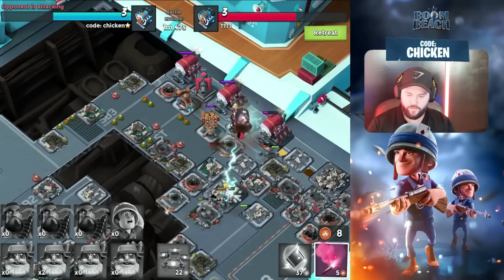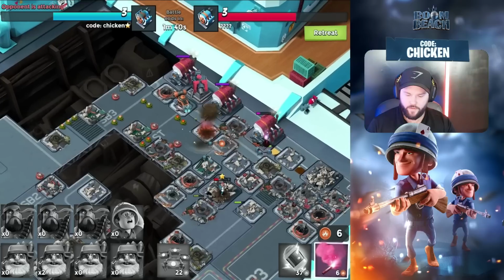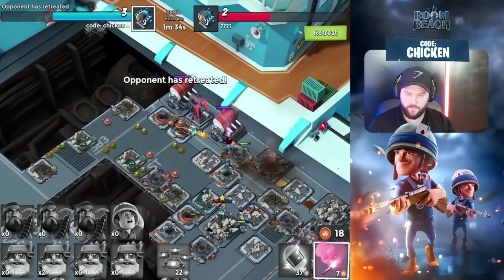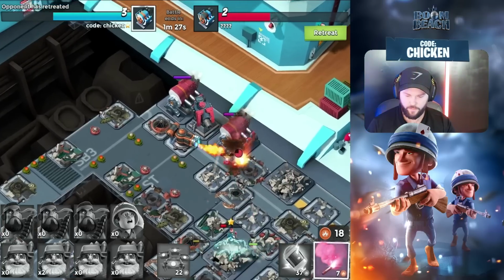Okay. And then we'll hit that rocket. The rocket is focused on Spark, which is good. And let's go back, focus more over here. Keep them moving, keep them moving. Opponent has retreated. Let's go. Okay, so that's good. That's good.